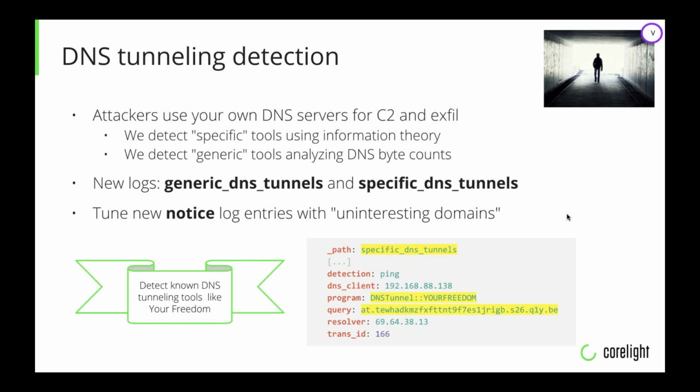But here's the other side of that sword. It's also very busy. It's also very noisy. Therefore, a lot of organizations, unfortunately, and this is once again experience as of last week, earlier this week even, a lot of organizations forget it. They leave it off to the wayside. They don't include DNS in their monitoring. They don't include it in their detections. They don't include it in their NSM. It is simply just kind of forgotten. And it's given that old adage of, oh, too busy. We don't have time to sort through all of this.